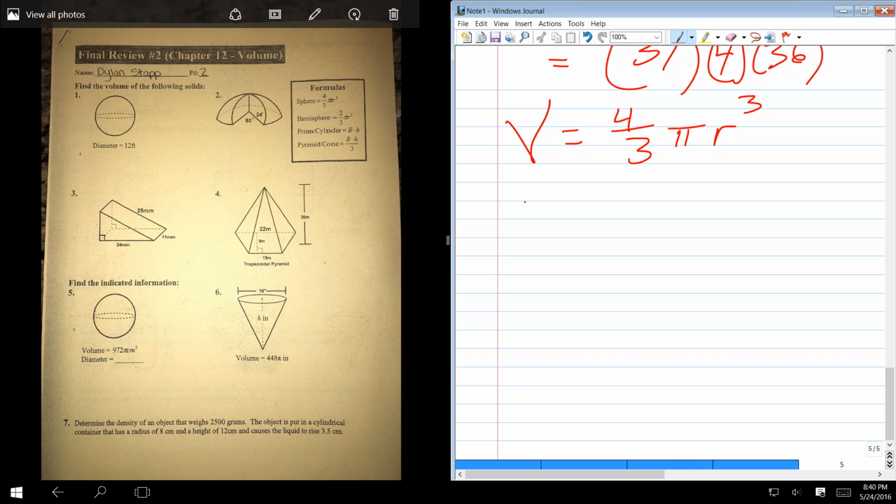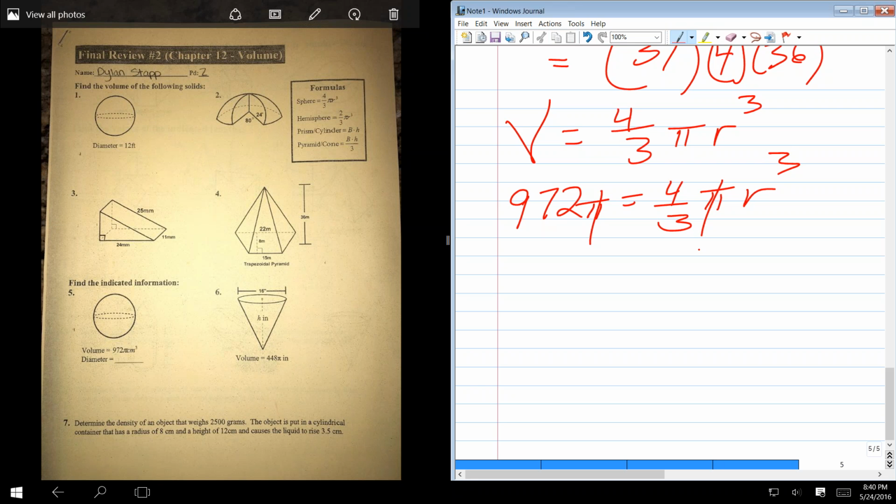Okay. So now we would do 972 pi is equal to 4 over 3 pi times radius cubed. And then there's only one variable in that, and that's r. So once I solve for r, I'm going to know diameter by doubling it. Let's see if there's anything clever we can do here. Yeah, the pi's cancel out. And then what's the next thing you do? You'd multiply 4/3 on both sides.